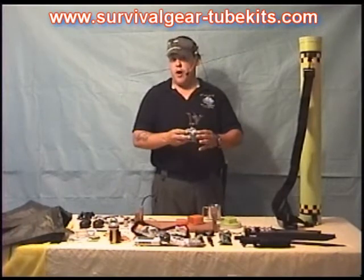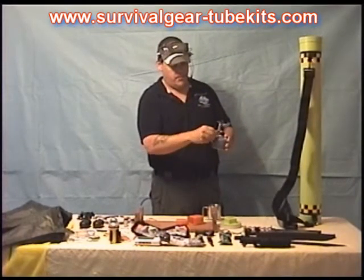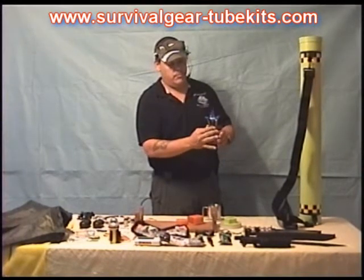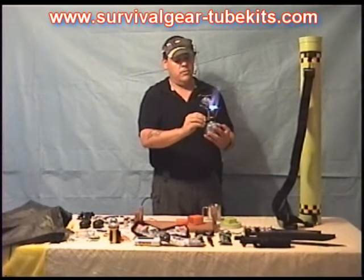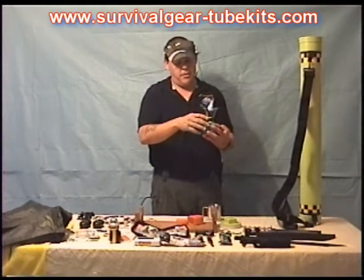Now, this is just like your barbecue. What you're going to do is turn on the gas, and then you're going to ignite it, just like you would on your barbecue. And there you go. The flame is adjustable. If you keep it on low heat, it'll last you approximately about 3 hours.